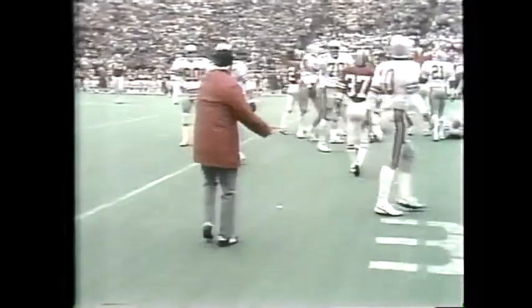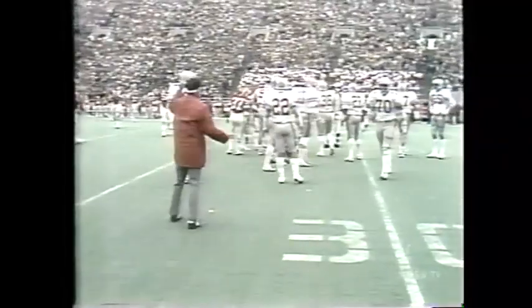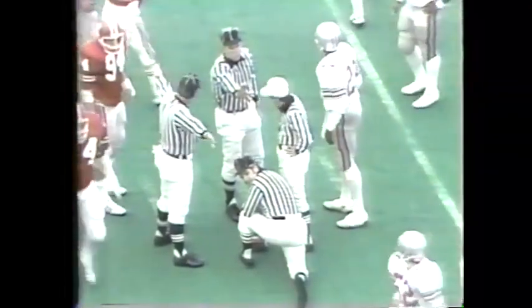Who's coaching the Buckeyes? Lou Corso? There's Campbell. And I don't think he has it. Joe Norman is the man who hit him. And look at Woody pointing out there. He says he had it. Look at Woody having some kind of a fit. He says, if you mark it right, we got it. But I don't think they're going to give it to him. Joe Norman, look at Woody. Is that an act he's putting on? Joe Robinson, number 70. Ron Springs, 23. This is going to be tough because Joe Norman, number 35 from Millersburg, really made a hit on Paul Campbell.